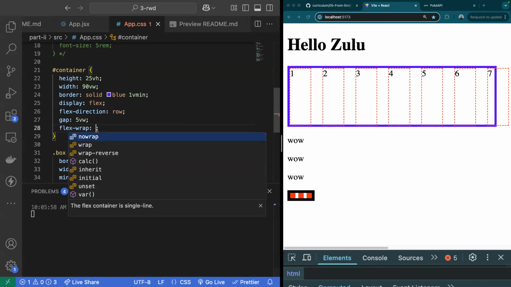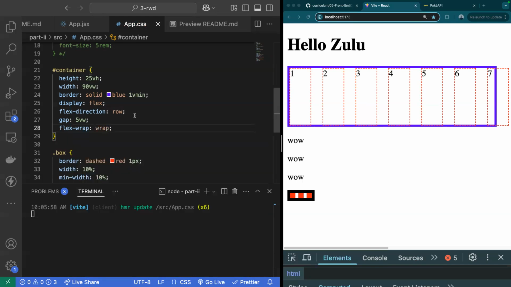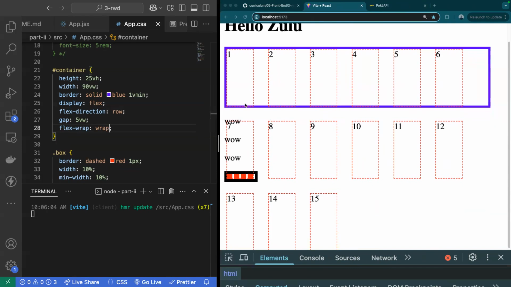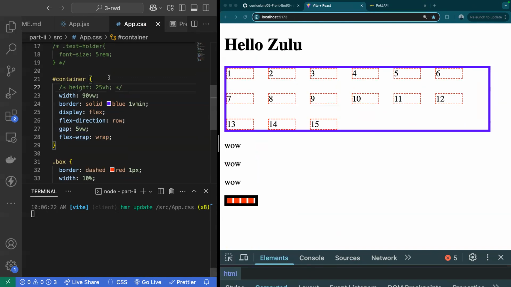The default is no wrap, but I want it to wrap instead. Now when I pass that wrap functionality, it starts dropping boxes down below while still maintaining that 10% width. If I were to take off this height attribute, it would become a parent and still open up. The more boxes that I have, the wider it would get.